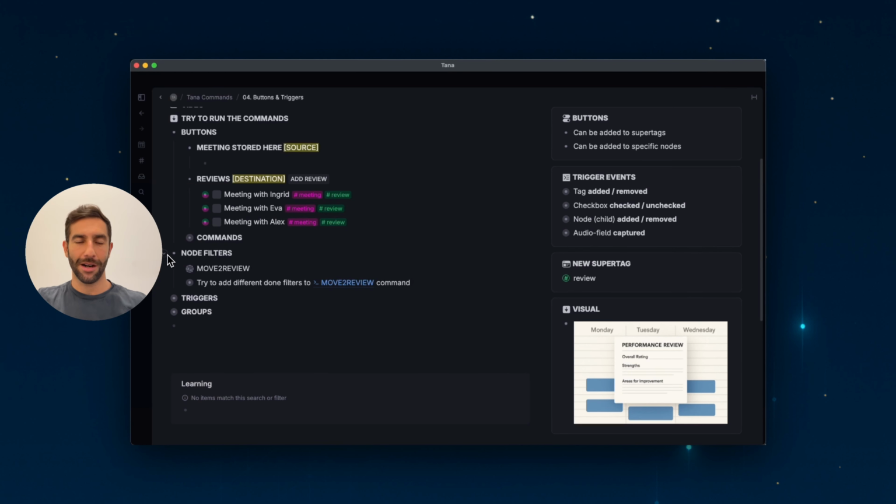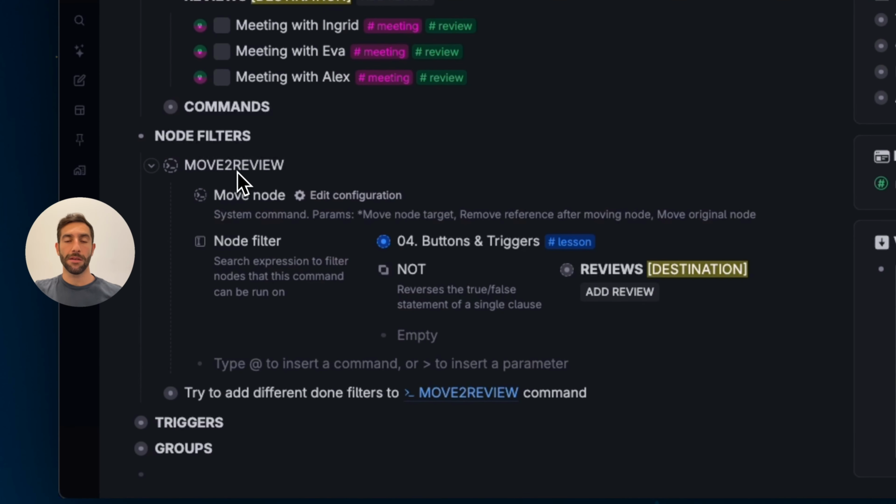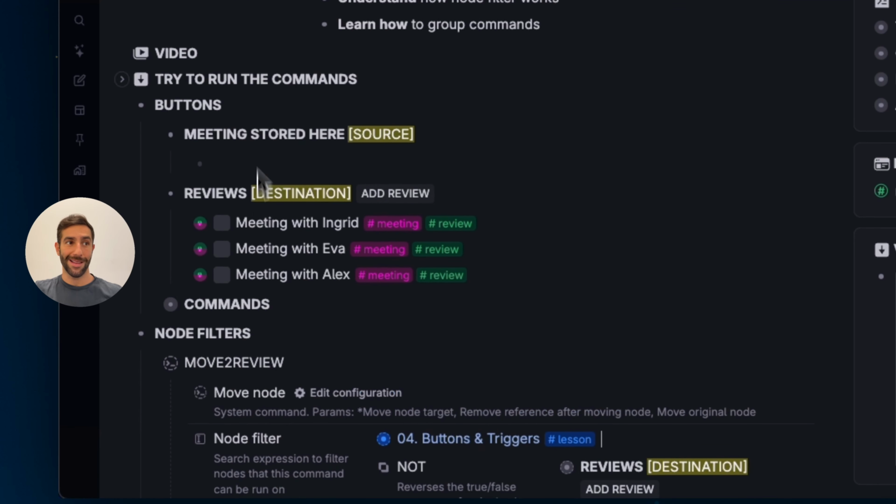Node filters are a very important parameter in command nodes because they determine when a button is going to show up. Or in other words, when this specific command should be available to run or not. So if we look at the node filter, you will see that we have this specific lesson added as a filter because we only want this command called move to review to show up in this lesson.